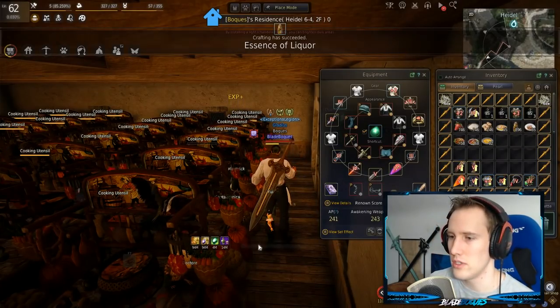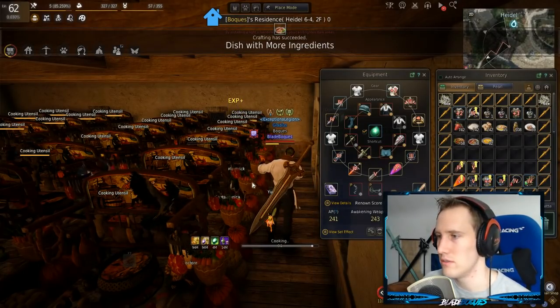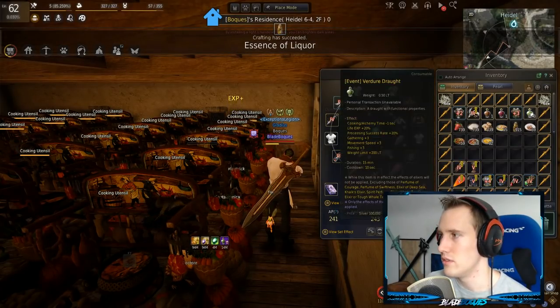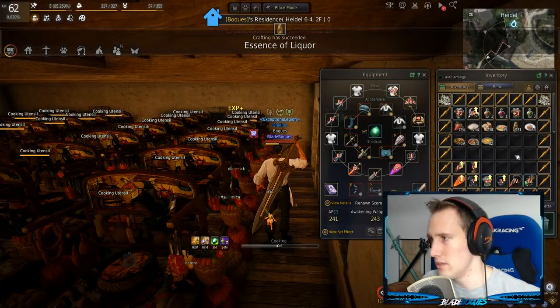If you're in the middle of cooking and you lose your buffs, you can actually drag it over to a hotkey and just click on it that way, and that way you don't have to stop cooking and you don't have to restart everything. So you're going to want to have Verter Drafts. Verter Drafts are things you can make with alchemy, or you can buy them. But either way, this knocks 1 second off of your cook time.